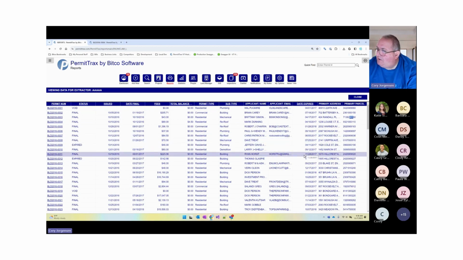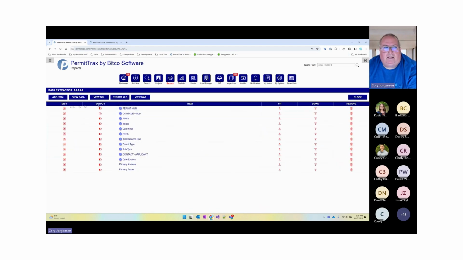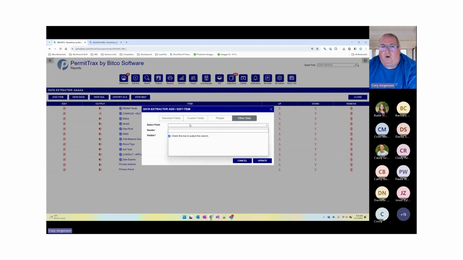Can you add to the list of options in other data? At the moment, those are all just customs. What would you want in other data that's not already in other data? So there isn't any way to add to that. Those are built-in options into the system because there isn't a way to definitely get that information. That's related data from other tables that we're getting that information from. I hope that makes sense. So these are all built right into Permitrix.